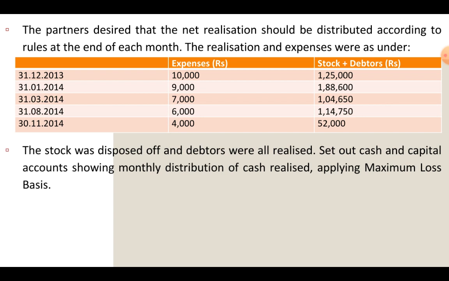Now, in this question, we have expenses and we have debtors. We have clearly been given what the expenses are and what the debtors are. So before I move forward to the preparation of the statement of distribution of cash, like we did in the previous sum, I would prefer to first show a statement showing realization and distribution. I just want to show what amount we're getting on that date and how we're going to use it. For example, as on 31st of December, we have 1,25,000. We're using some amount to pay expenses, and the remaining amount, how we're going to use that up. So we just want to give ourselves a clear picture of how we're using the amounts on realization.